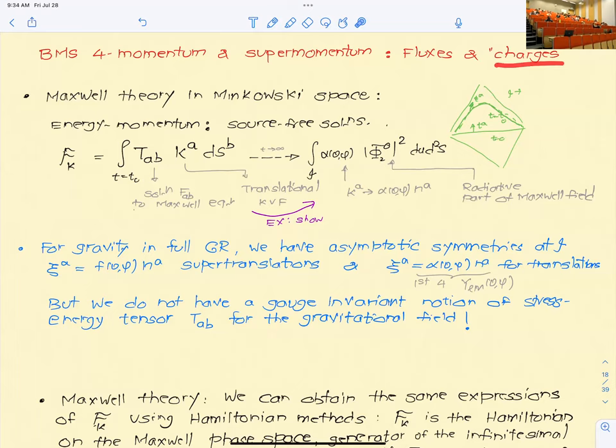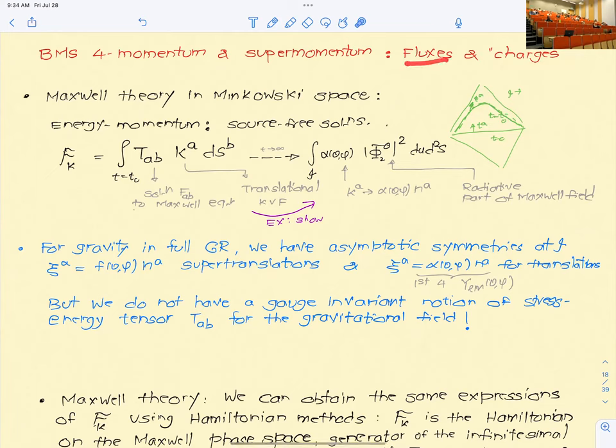The notion of charges. That is to say, if you give me a cross section of scri, u equal to u naught, then what is the energy, or the momentum, or the angular momentum of the system at that retarded instant of time? So here I have some system which is radiating away, and I ask: it has been radiating away for a while, so at this retarded instant of time, u equal to u naught, how much energy is left over? It has been radiating away, I had a lot of energy here. At u equal to u naught, the total energy that is left over, roughly speaking, after allowing for radiation that has gone through. That is called the charge because it is a two-sphere integral.